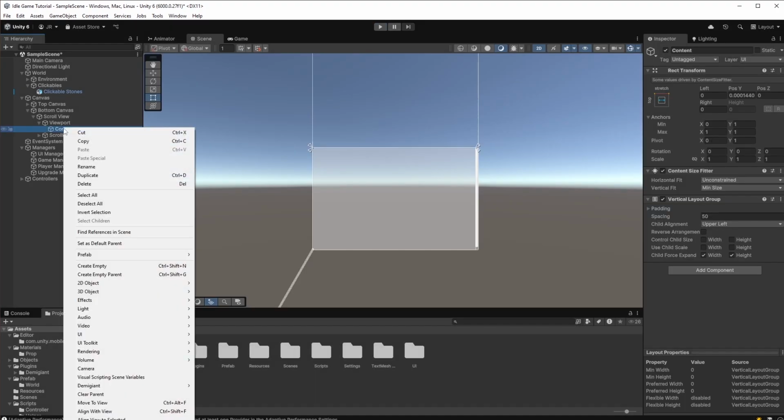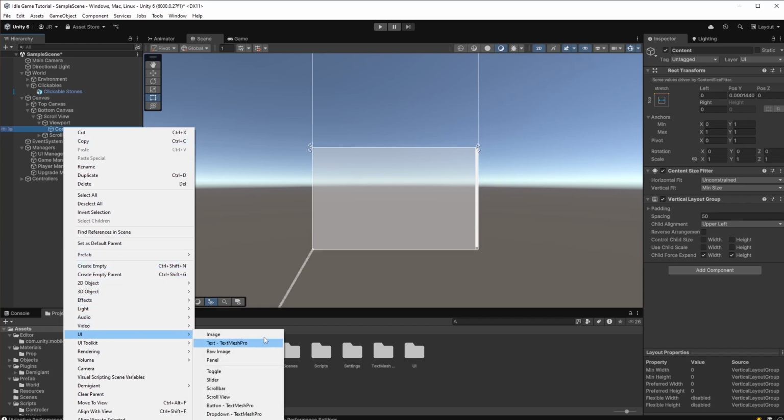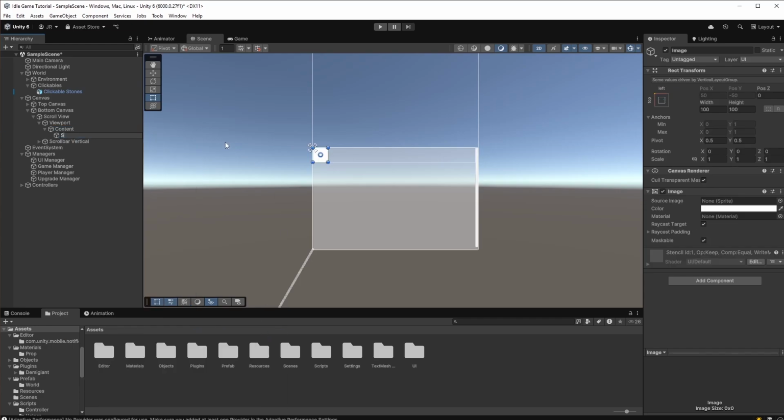So I press the right click on the content, create UI and create an image, and I call that shop item. I think 960 is a good width, and the height, I think we have to test that later on, but I guess that 240 is good for now.